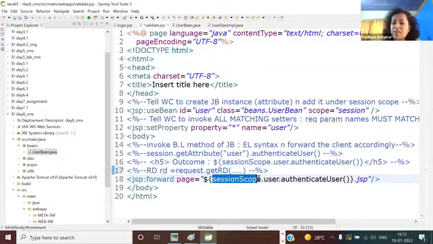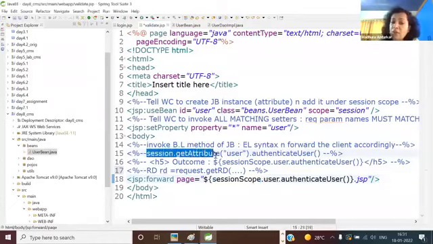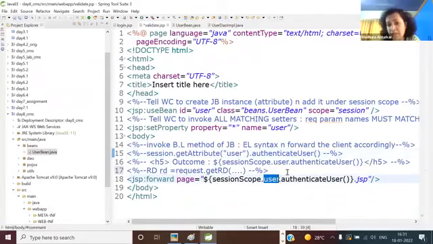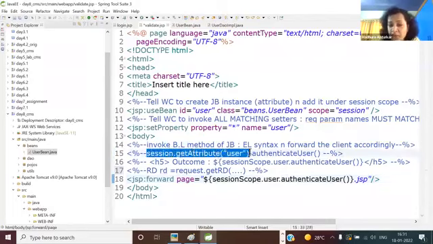The moment I say sessionScope, what is it? Is it a session or is it a map of session scope attributes? Is it an HttpSession or is it a map? It is not a session. It is a map of session scope attributes. So which is the equivalent Java code we would have written in our servlets? session.getAttribute, in goes the attribute name, which is the bean ID. And anyone wants to tell me what this will return? Bean reference, DAO reference, or a POJO reference, or none of the above? What will the highlighted code return? I've highlighted some code. So what will this return? User bean, user DAO, or user POJO? Of course, user bean. Okay, so you have reached the user bean.